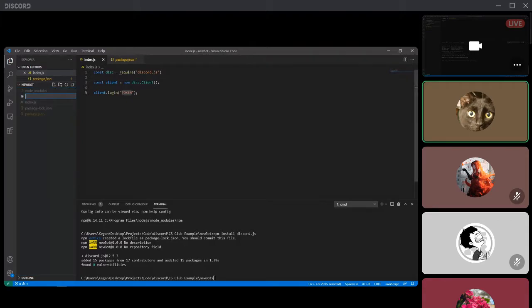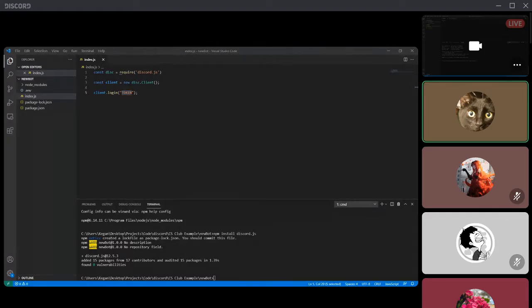So I'm going to make a .env file, and in another tab, I will paste in the token by saying token equals, and then paste it in there.